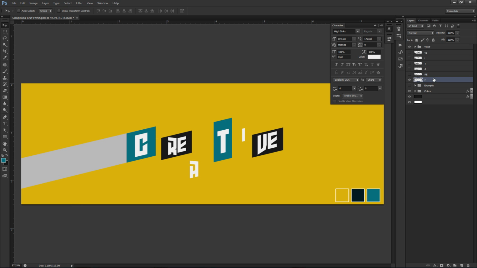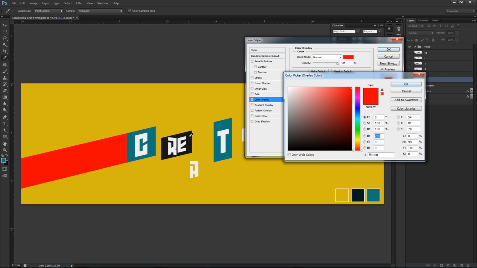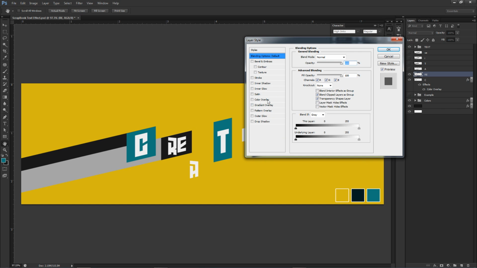So the C box, the first I'm going to do, I'm going to use this one. I'm going to change this one to black. Right now I'm not doing anything really specific. I'm just trying to make sure I can get the color behind the box, the boxes behind the text boxes. I want to be able to pull them out. So for the R and the E, this box right here, I'm going to change it to yellow.